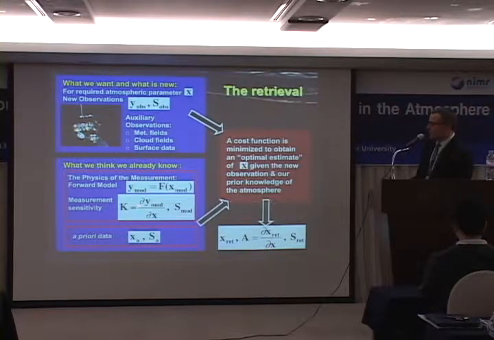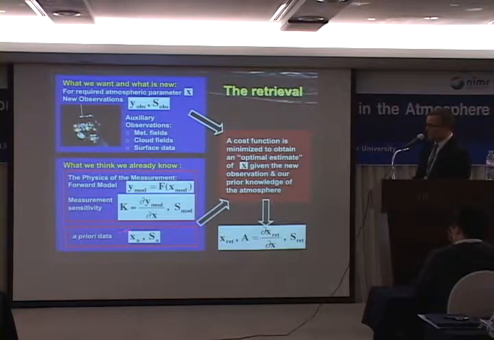We have to know how we expect this radiance here to vary according to changes in this parameter that we want to measure. And that's embodied in this quantity that we call the weighting function, the Jacobian, which tells us basically the sensitivity of our measurement to the thing we want to measure. And again, we have to know what the errors are on this forward model and on our uncertainties on what we know. Well, that even then isn't sufficient in order to be able to constrain this problem.